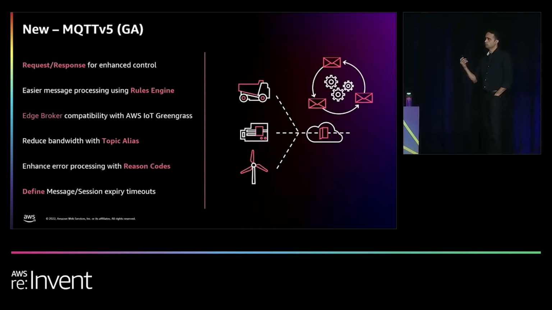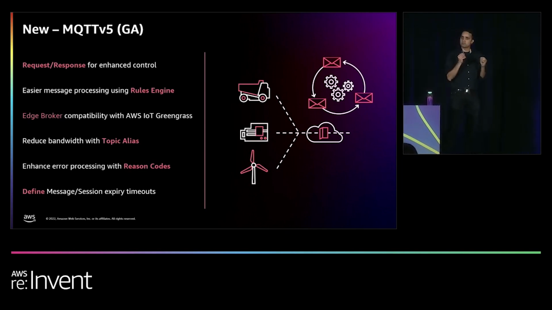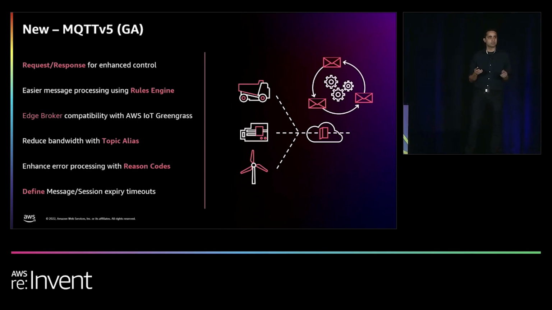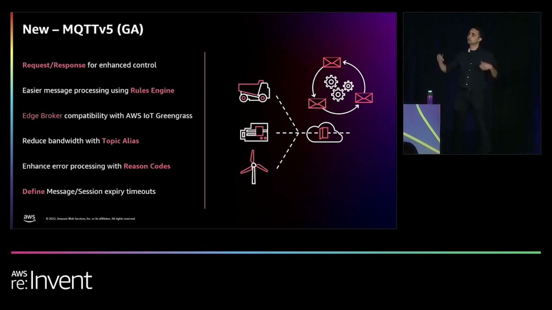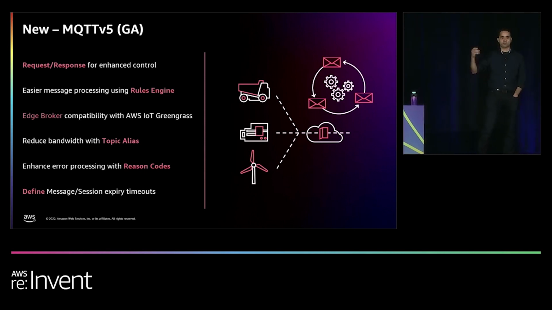From MQTT version 3.1, for those familiar with it, it's a publish-subscribe protocol. MQTT version 5 has all of those capabilities, but it also adds request response for targeted command and control use cases. It adds reason codes that give you detailed error codes, so you can actually have better error handling. It adds topic aliases. So usually IoT devices, they're constrained on something: power, bandwidth, battery. So every byte matters for many IoT devices. And topic aliases allow you to not have to pass a very long topic string on every command. You can just alias it into something super short and send that along, and you've got bandwidth savings. Message and session expiry timeout. So you're saving on persistent messages and so on and so forth, instead of having to store that forever.